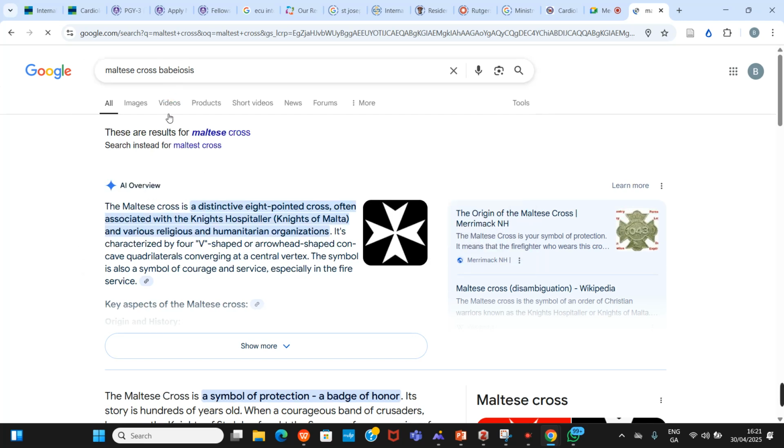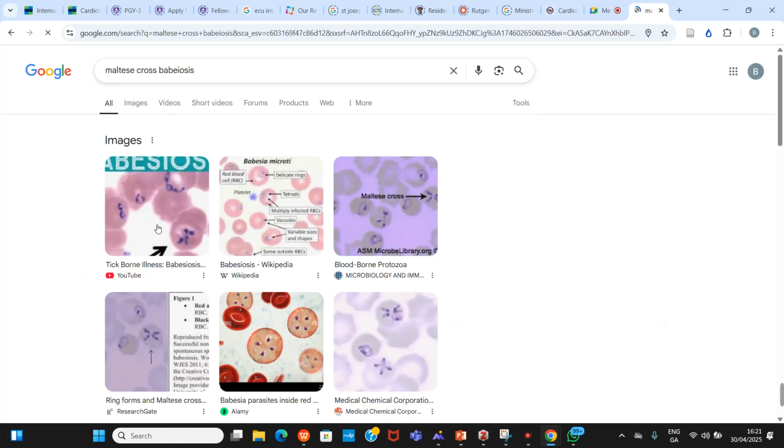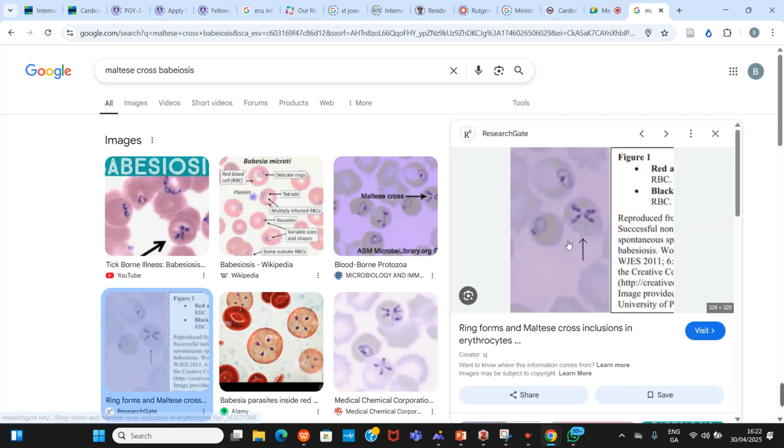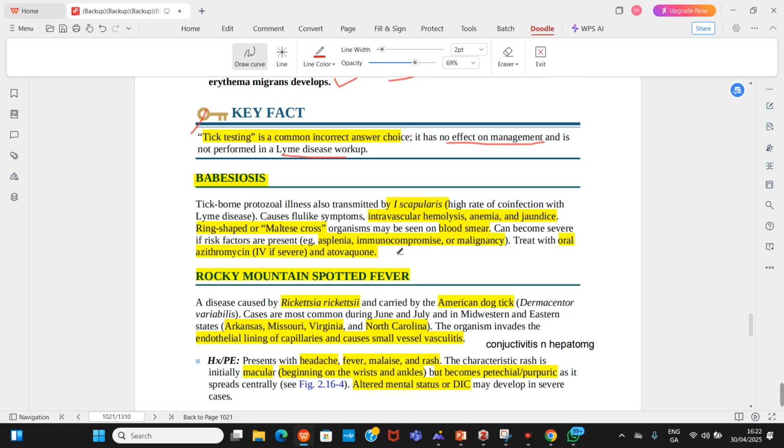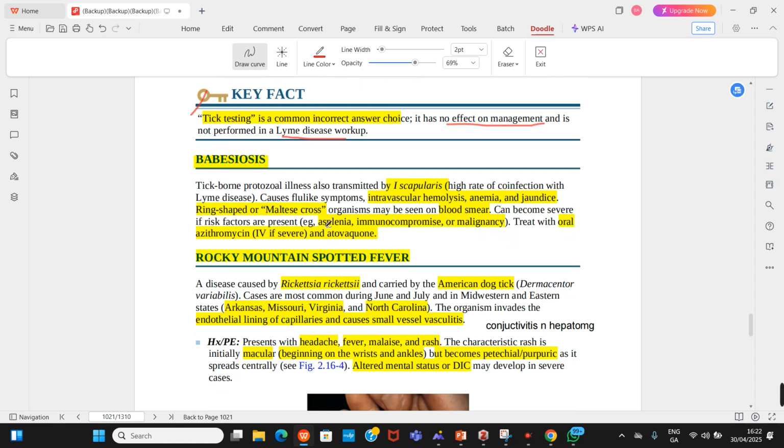Babesiosis. So once you see something like this, we know this is likely to be a babesial infection. It's very, very common in people that are having problems with the spleen. Anybody that has a problem with the spleen finds it very difficult to eradicate that organism. Or people with some background immunocompromised state or malignancy. So we may find some risk factor in the question, we may not. But the ones to keep in mind include asplenia, immunocompromised status, or malignancy.